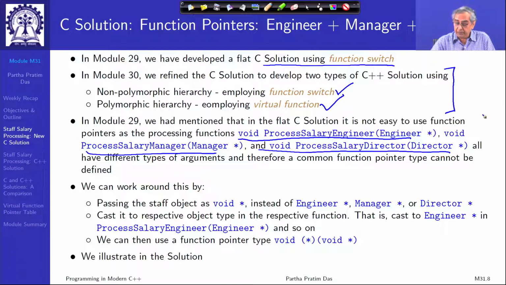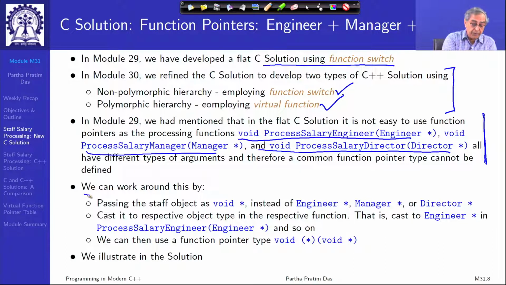Now, you will recall that we had been mentioning that it is not easy to do a function pointer based solution in C, particularly because all these functions have different types of parameters. One is engineer star, one is manager star, one is director star. So, how do you combine them into one function pointer type?